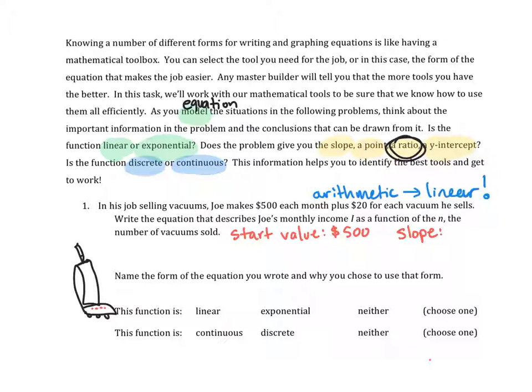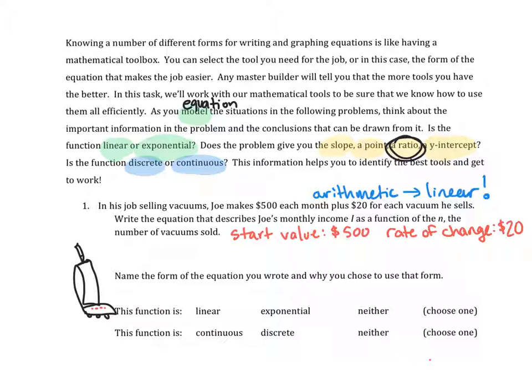So the slope, no, let's not say the slope. I'm going to change that. Erase. I'm going to call that the rate of change, which is the slope. But for our word problem, I think it's easier to call it the rate of change. If you want to write down slope, it is the exact same thing, so feel free to do that. Okay, so we have a start value, we have a rate of change. It is a linear equation.